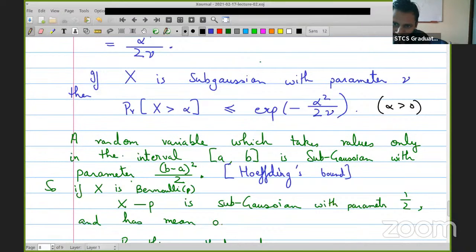The probability that a Gaussian is bigger than some large number t is sort of like e to the power minus t², or e to the power minus order of t². So that's why this is called sub-Gaussian. In the homework, you will do one thing where you will get something slightly weaker for large t. This I think was also discussed last class: if you take the square of a sub-Gaussian random variable, then you might only have something weaker instead.